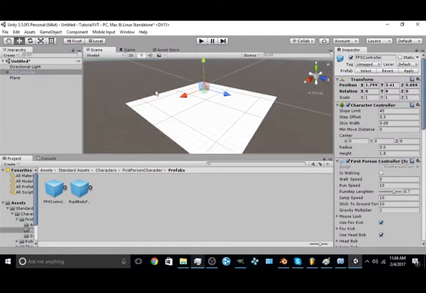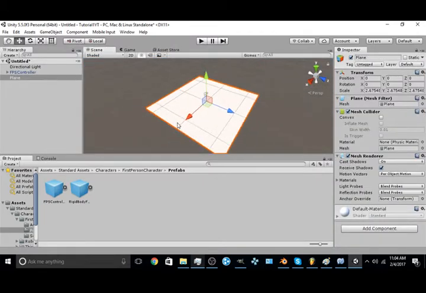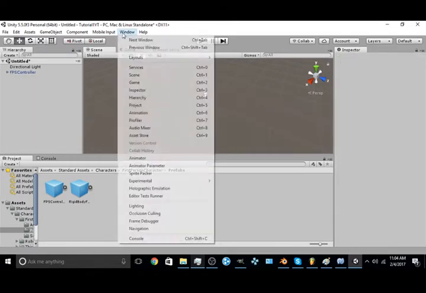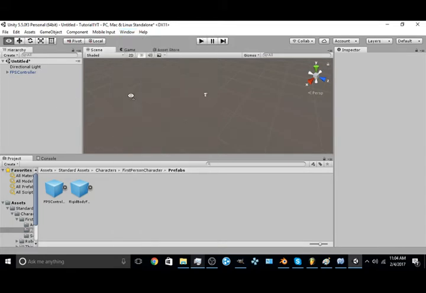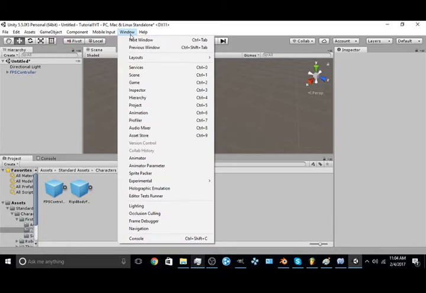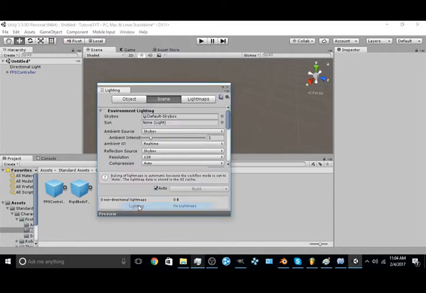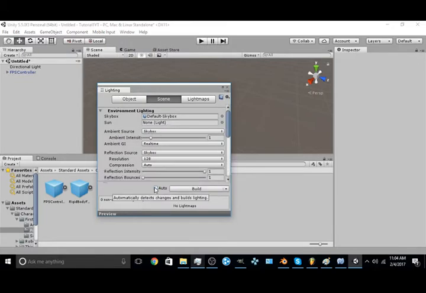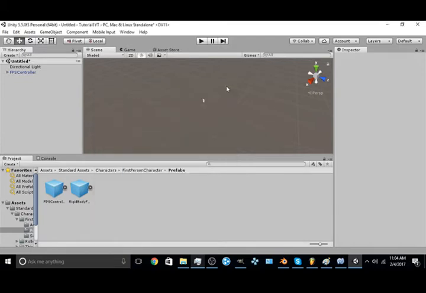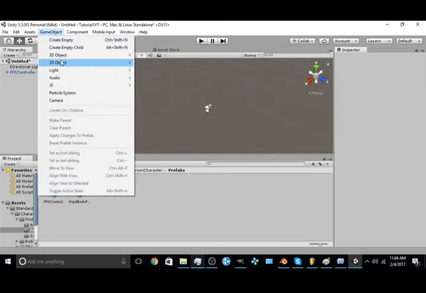So to create hills, we're actually going to delete this plane that we added. And before we add the hills and anything, I'm going to show you guys how to disable automatic pre-computing lighting. So if we go up here to window and we go down to lighting, it would open up a panel like this, and you can just disable auto and then just click X. So now it doesn't automatically bake the lighting.